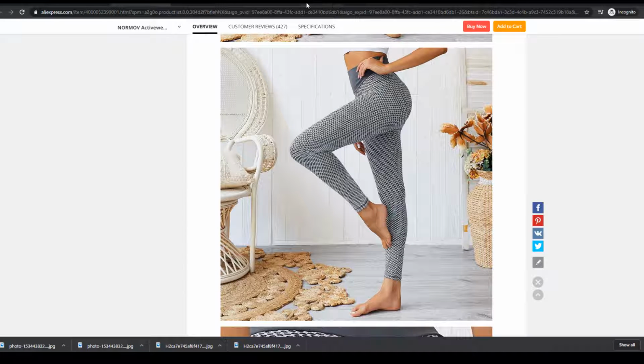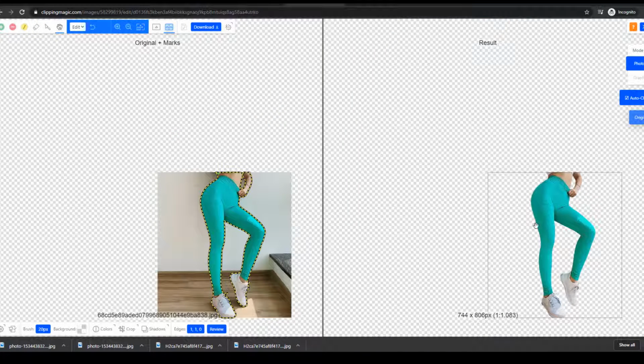Right click, save it. Sometimes they don't save, so there is a tool called Gyazo, which basically allows you to screenshot. I think it's free. So anyways, you would just save it and then bring it over here to Clippy Magic and do the same thing. So you're going to do this for every one of your pictures.